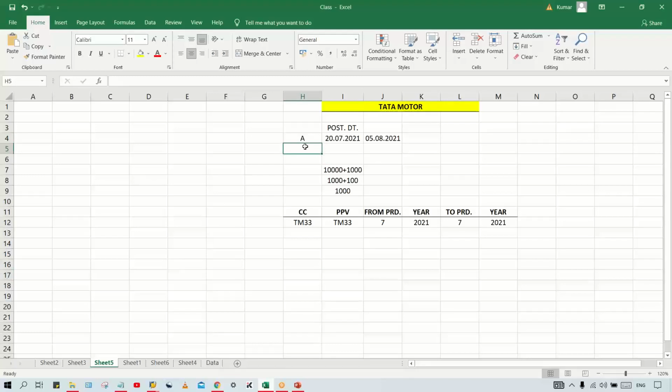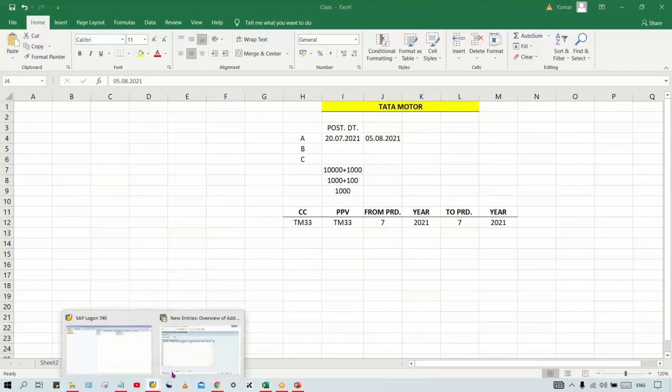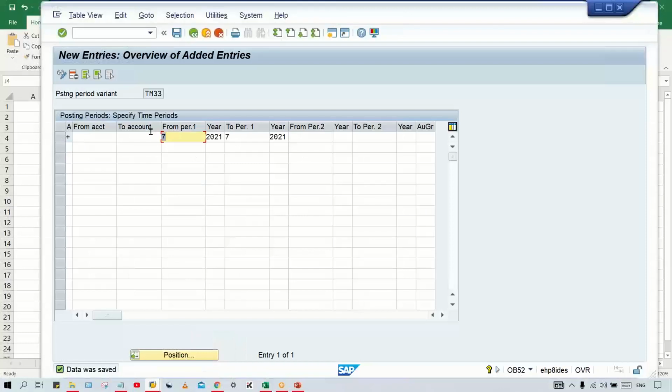Now, apart from A, there are some other close friends, B and C. I'll add one more thing. As I said, A has made a mistake: he received an invoice in July month, but he is able to remember only in August month. Once he tries to post the transaction, the period is already closed.